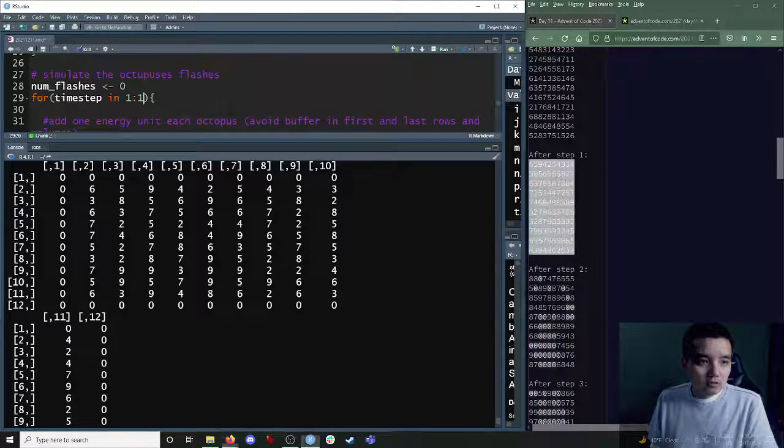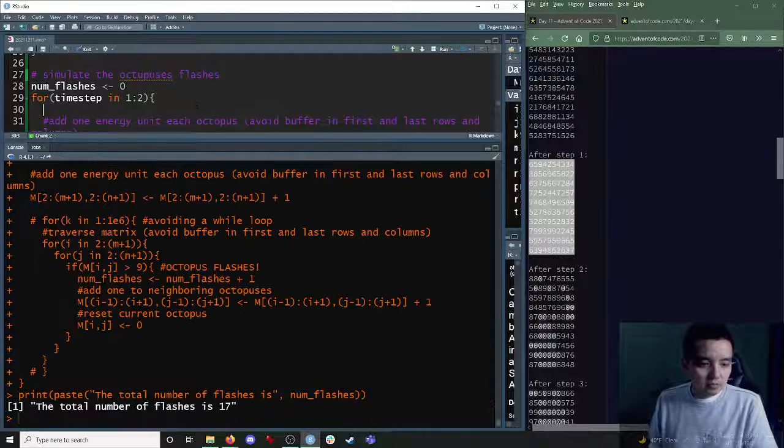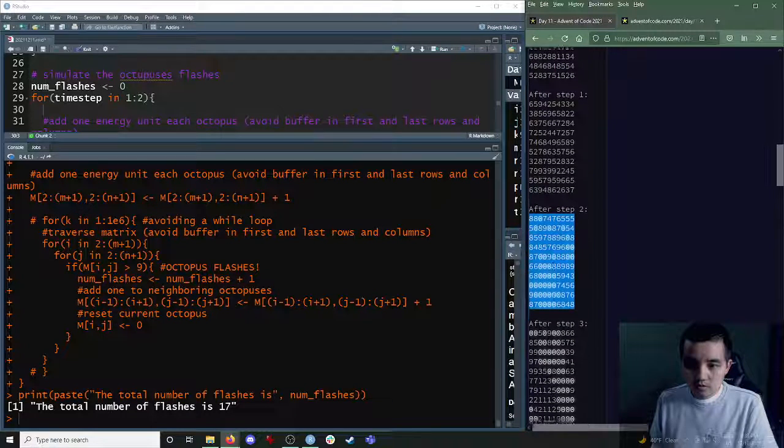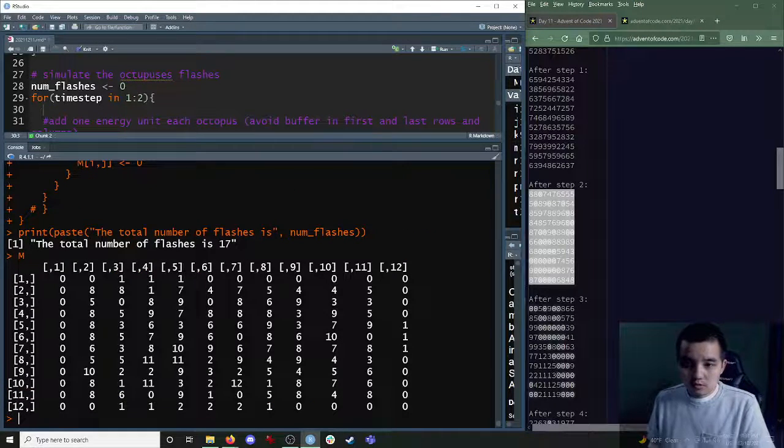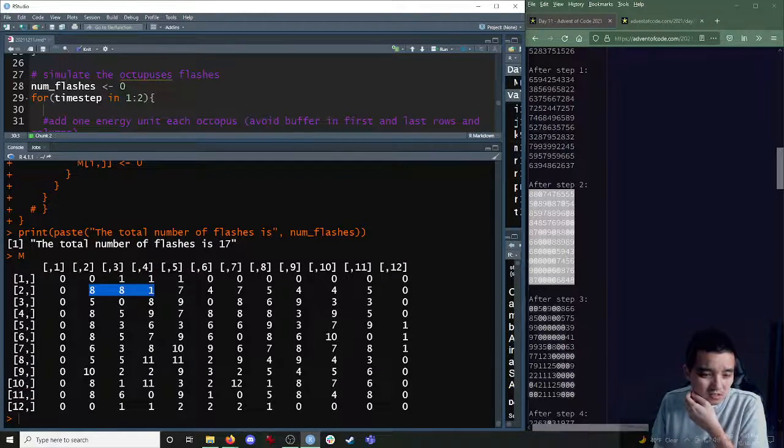So now if I go to 2 time steps, we should have this matrix down here. But for some reason, I'm getting a 1 here instead of a 0. So what happened was this flashed.